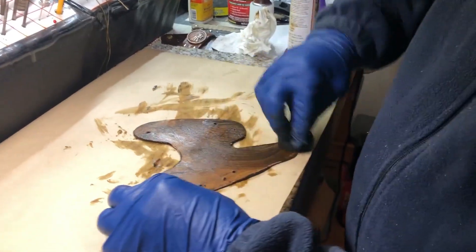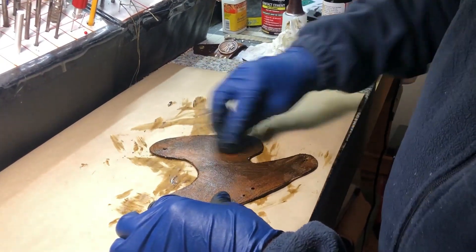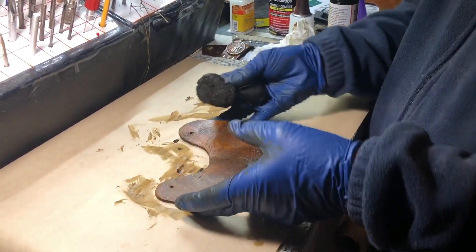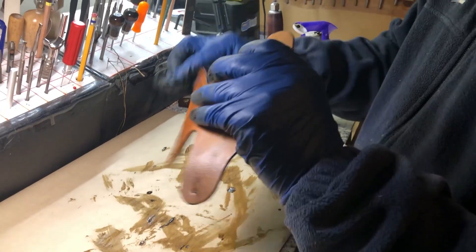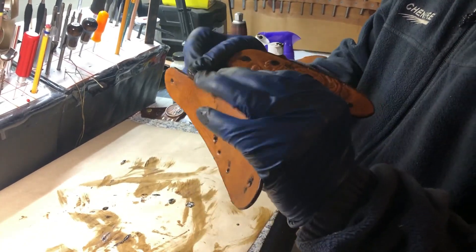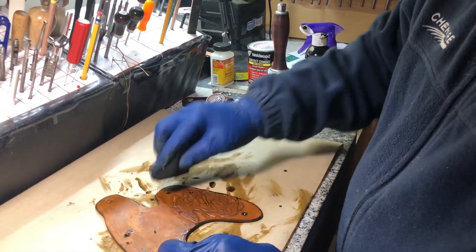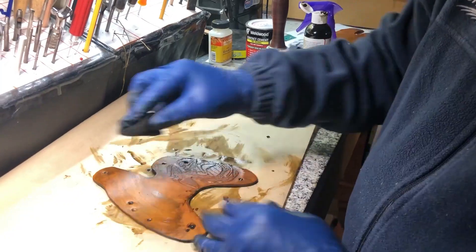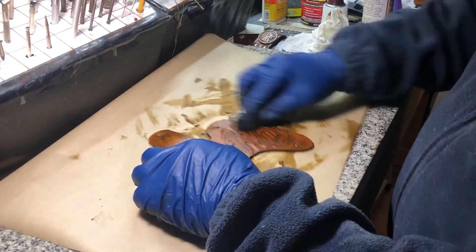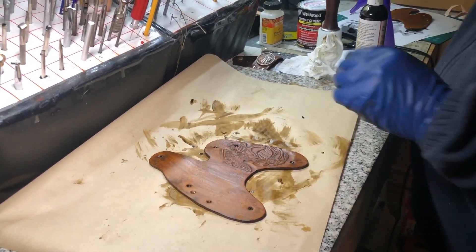And this one's going to be going out to Jacob Sawyer. So if you guys want to place an order on a knife sheath or any kind of leather work — I do all kinds of leather work — please feel free to go into my Facebook page, Rancho Los Rosales. I have a group called Rancho Los Rosales on my Facebook. You can place your orders through there or you can send me a message through Messenger, and we can discuss whatever kind of artwork you might want on the knife sheath or any kind of leather work.